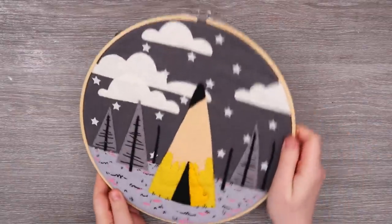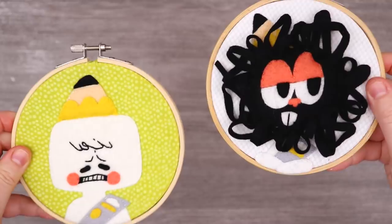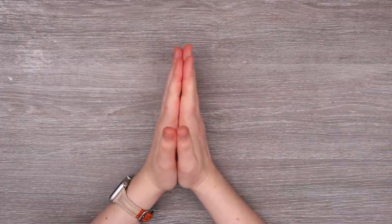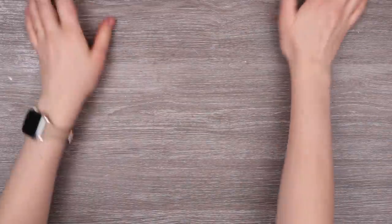A year ago I played around with creating illustrations using felt and I've been getting back into it, starting off with this scene from my Sketch Scouts comic. Creating these adorable portraits of the characters has been so much fun that I want to create more. And if you're familiar with my artwork, you know I like to do things like breaking borders of illustrations, so I thought it'd be really fun to do that with felt illustrations too.